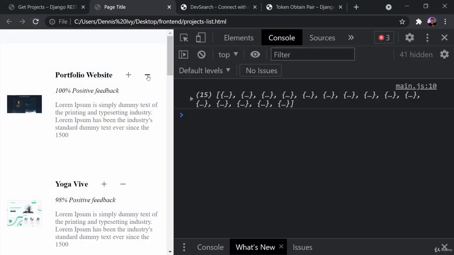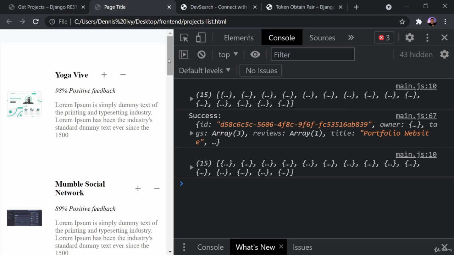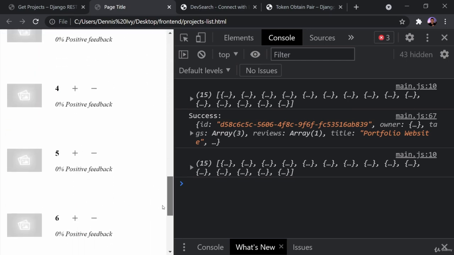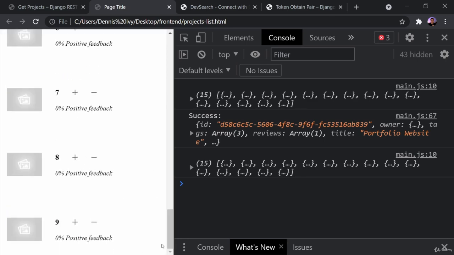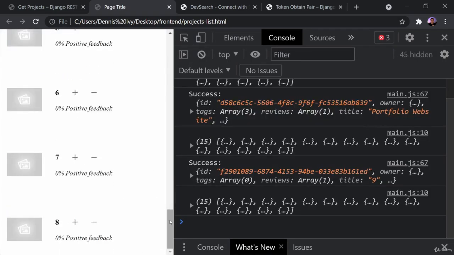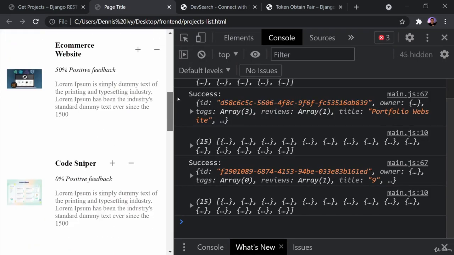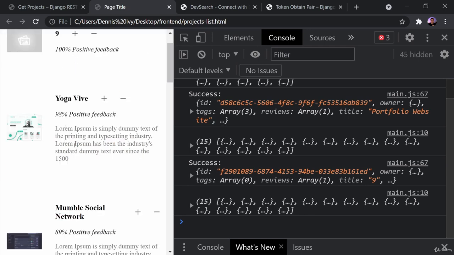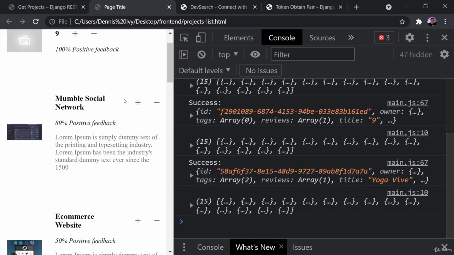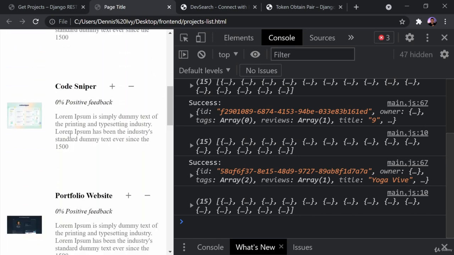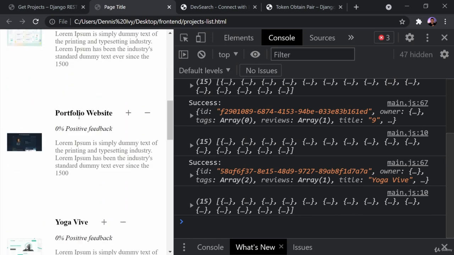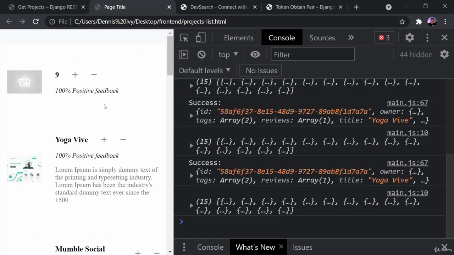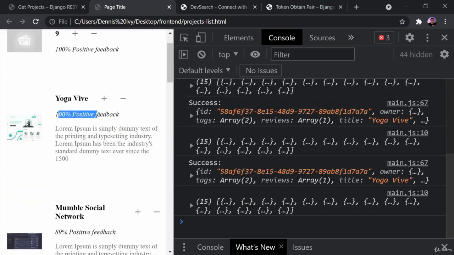If I go ahead and downvote it, you're going to notice that changed. Why did that change? Well, we downvoted that project, so that should appear somewhere down here. If I go down here and upvote this project, we're going to see 9 somewhere up here now. So 9 is up here. If I go to Yoga Vibe here, it's at 98%. Let's go ahead and downvote it. Yoga Vibe is now going to be moved down. Remember, we're ordering these by the actual vote. So now Yoga Vibe is at 0%. If I upvote it, it's at 100%. So that's all we did here.